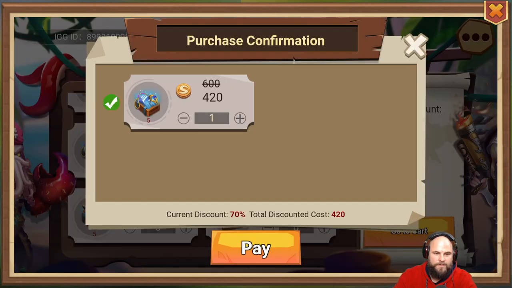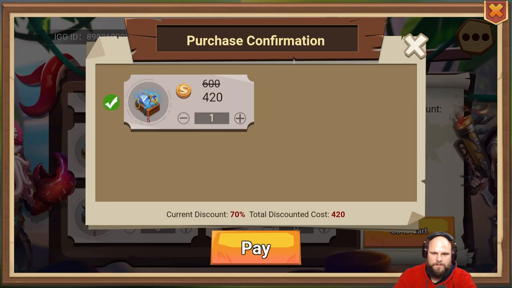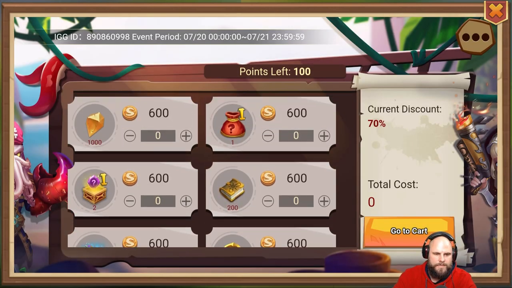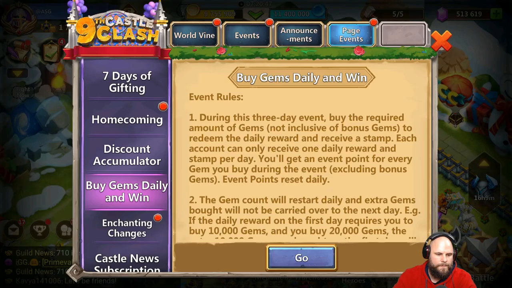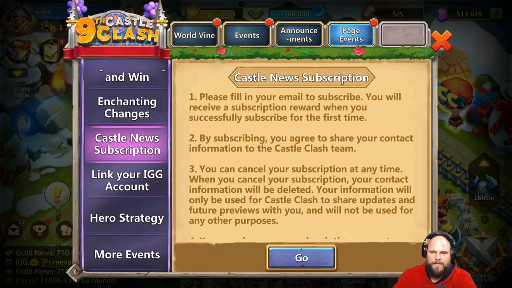Add to cart. That's 420. Haha! Nice. I'll take another one. There you go. 100 points left. Let's claim that. Nope, that's 420. Never mind. Buy gems daily and win. I get another skin scrap. Nice. Almost there.